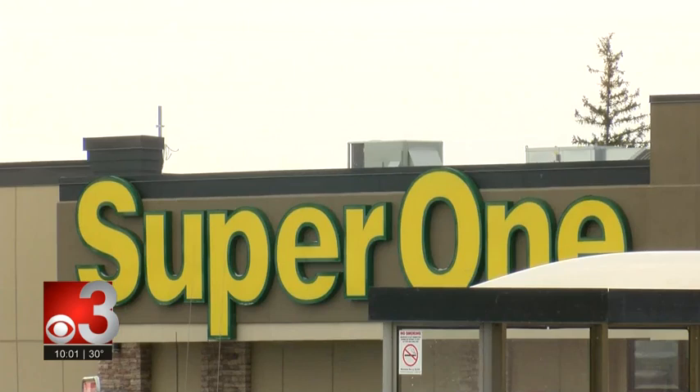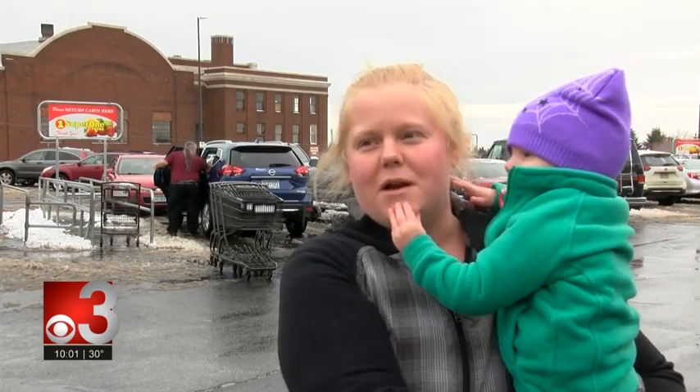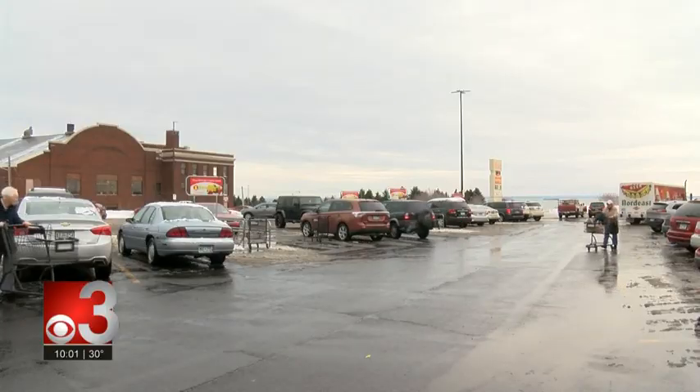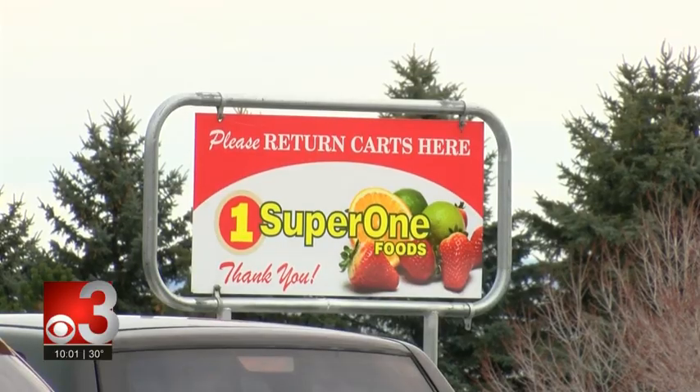People are preparing in a different way across the street. My boyfriend works up at the Super 1 over the hill, and he said it's been crazy all week. Customers making sure they are stocked up on food. We got our milk, some snacks, some vegetables, and a ham ready for Monday. Just getting ready for this big storm coming in so they don't have to leave their home.